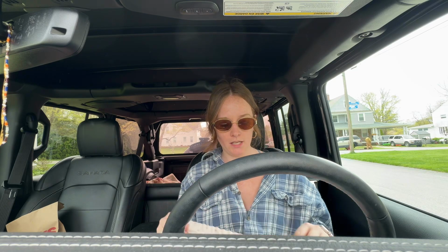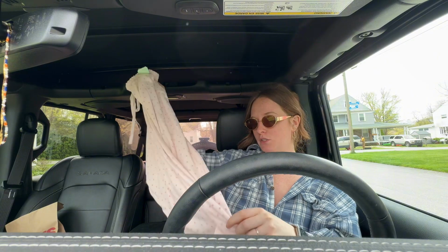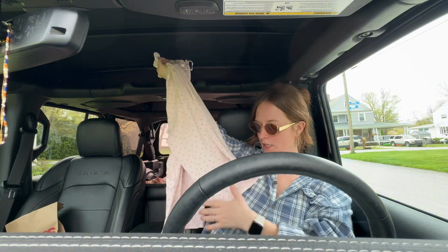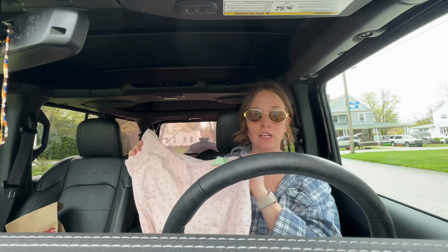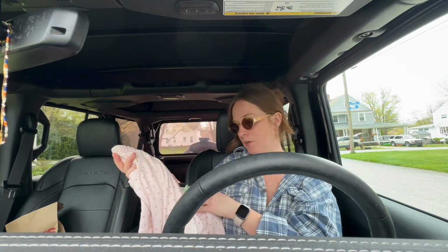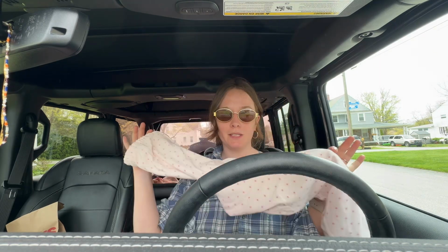I'm trying to up my pajama game, and I've done a pretty good job, so I wanted to get a few new bottoms. So these are really wide leg, light pink, grandma, comfy pajama capris, and I'm very excited about them. They were $3 with a little baby tank. I don't care what you say, so cute. I was very excited about these.